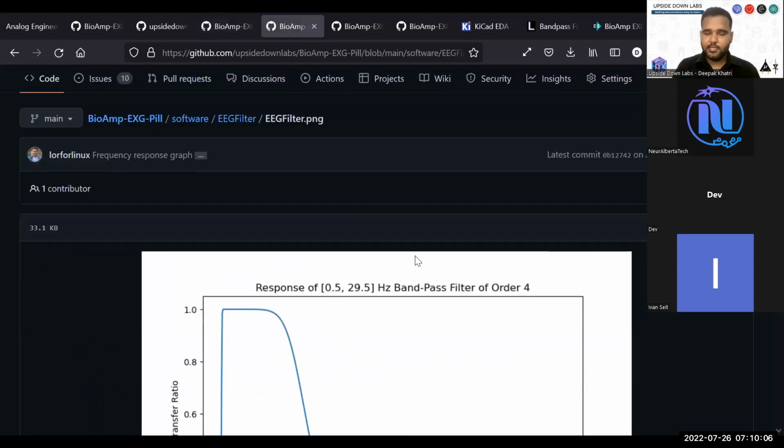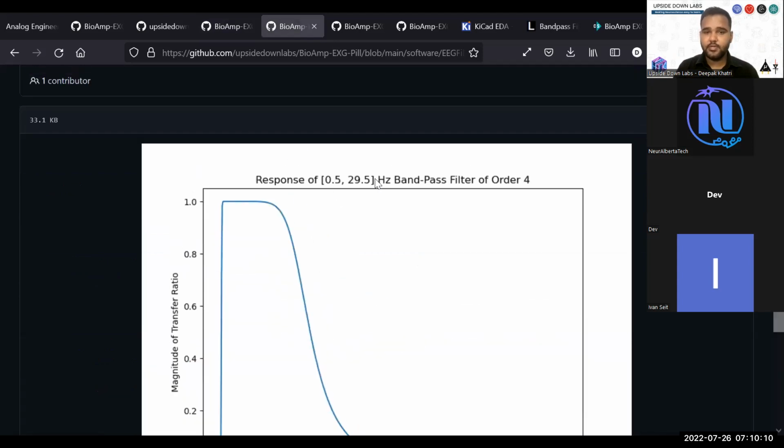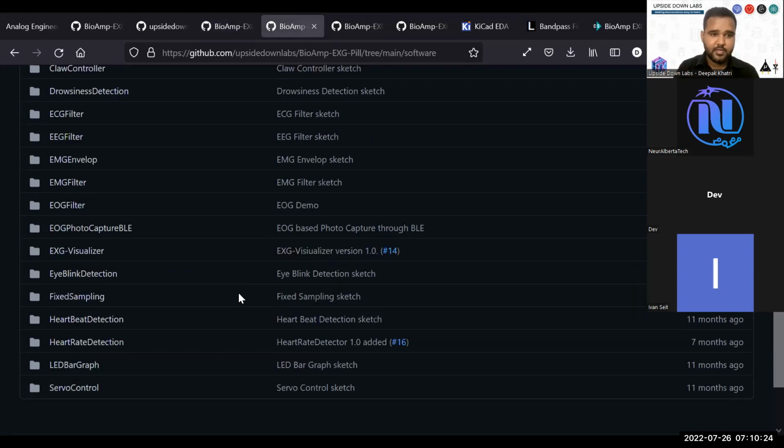It's the same for other filters also. Each filter goes from 0.5 hertz to 29.5 hertz. You can create your own filters also, just like I told you. If you go into the software, let's see all the software examples we have available.